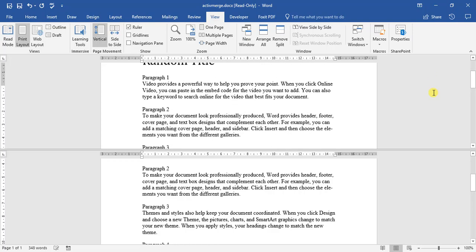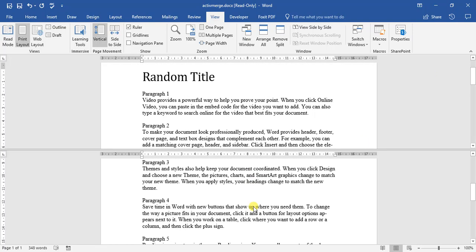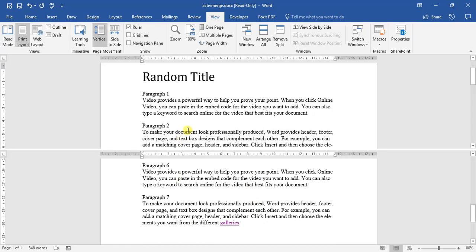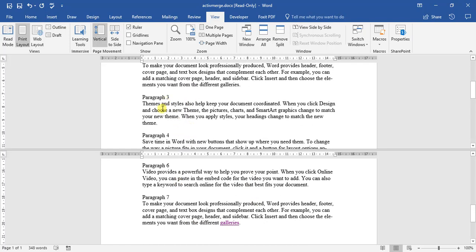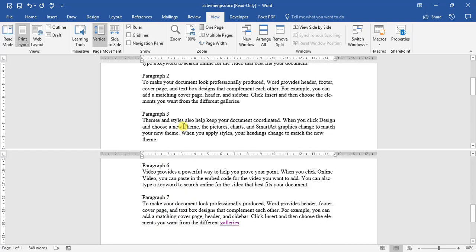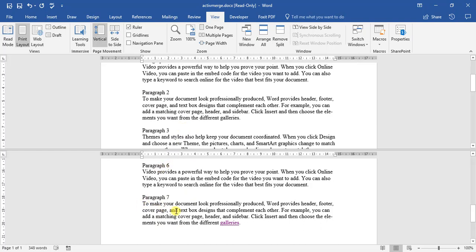So we can scroll through, and if we are working on two different parts, for example, if paragraph 7 and 3 were to go hand in hand, we can work on them at the same time. For this example, the wording in paragraph 7 and paragraph 2 is exactly the same. So if we change one area, we can go and change the exact same area on the top part.